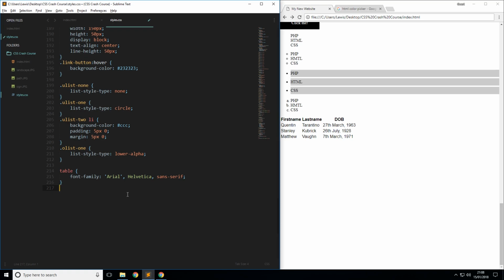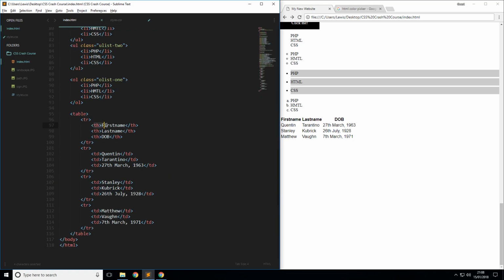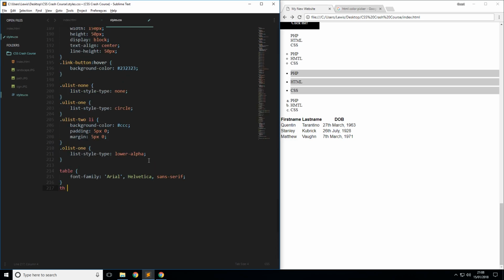So this is where we come into a bit of a problem though, because we've got TH, which we're going to want to left align, but we're also going to want to left align the TDs. So instead of saying TH and then open it up and in here say text-align left, and then closing that and going into a new one and saying TD and then text-align left, because that can be quite tedious, and when you've got a lot of different styles, that's going to be taking it up.